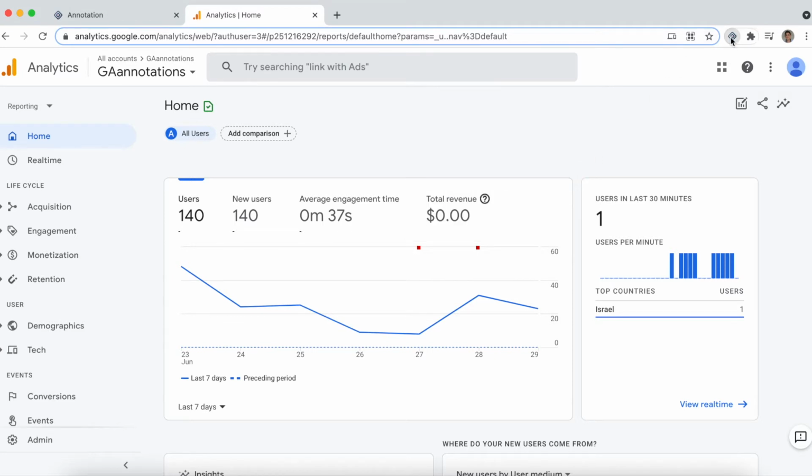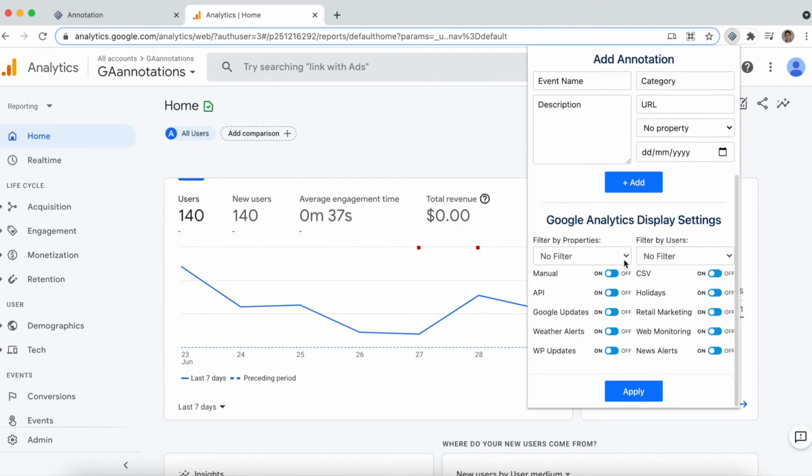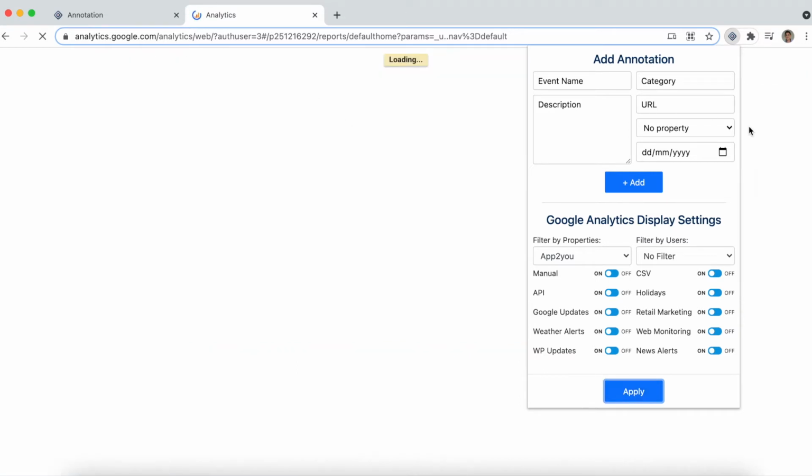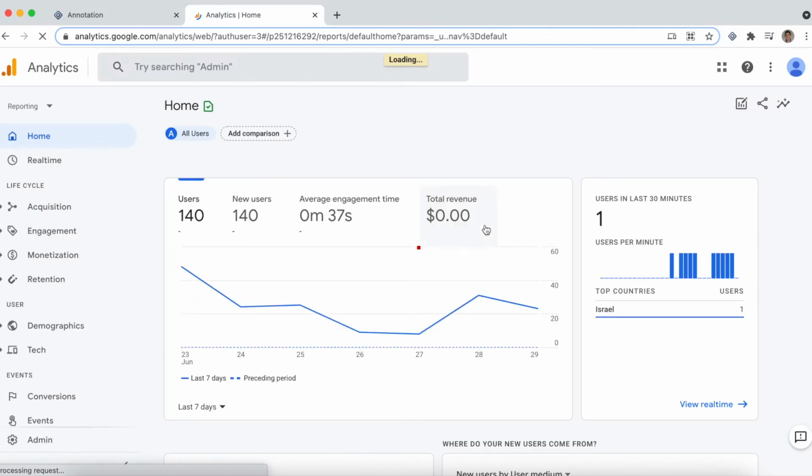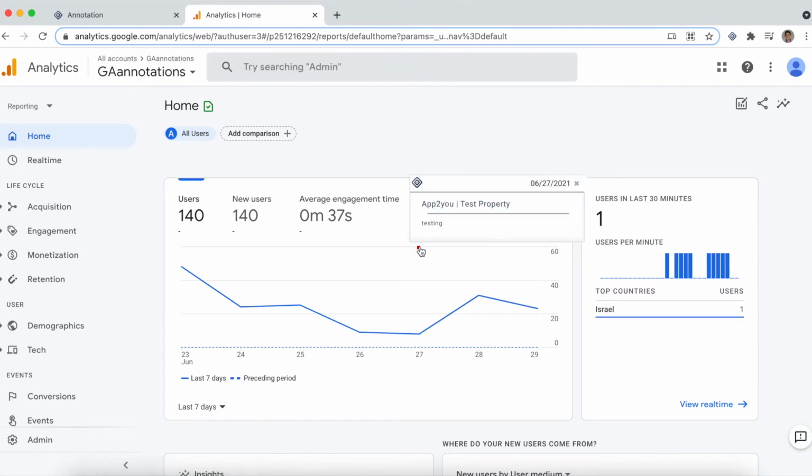If I want to filter, filter only "up to you". It's refreshing. I have here only the "up to you".